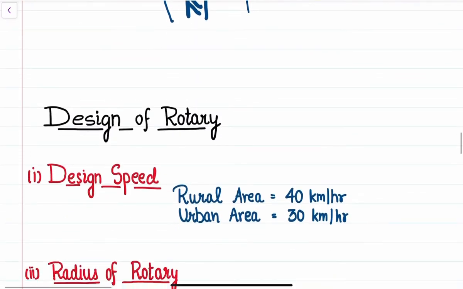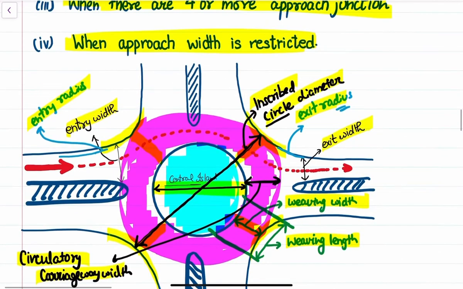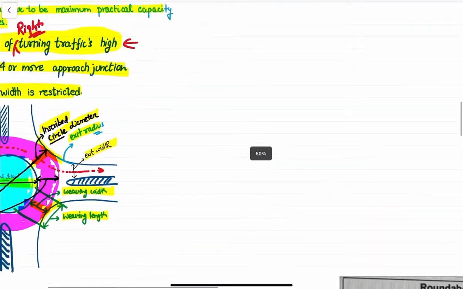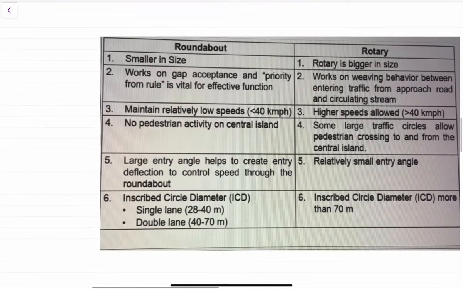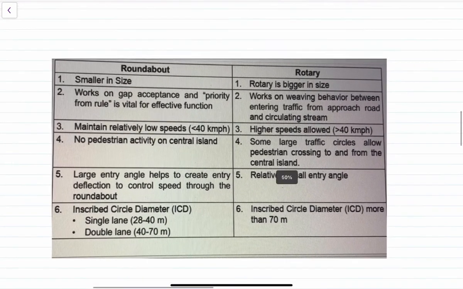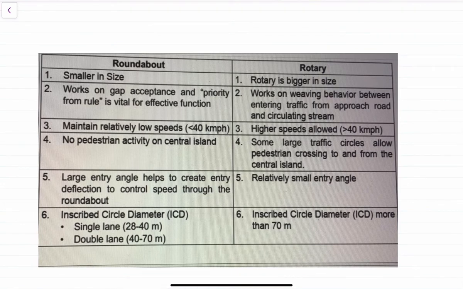So next we have the design of rotary. Before I move to the design of rotary, let me first discuss the difference between rotary and roundabout. On the whole, the structure of rotary and roundabout is the same, right? Structure wise it is the same, but your roundabout is smaller in size compared to that of a rotary.